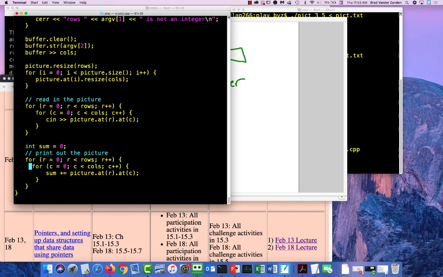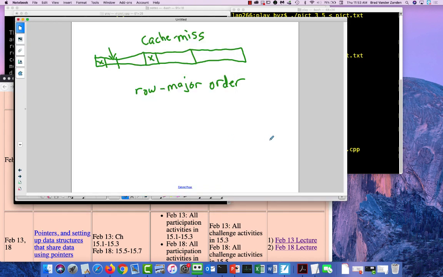And you're saying, oh, how can I get the computer or C++ to store the vector in column major order? You can't. That's just the way the compiler lays out 2D vectors and 2D arrays. It lays them out in row major order. Okay? Subtle but important.